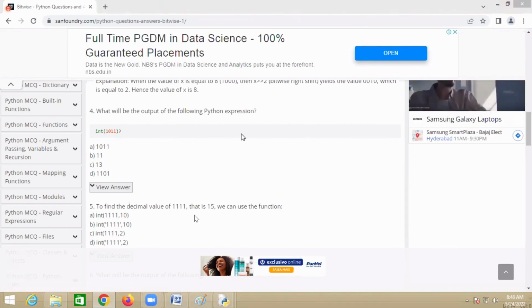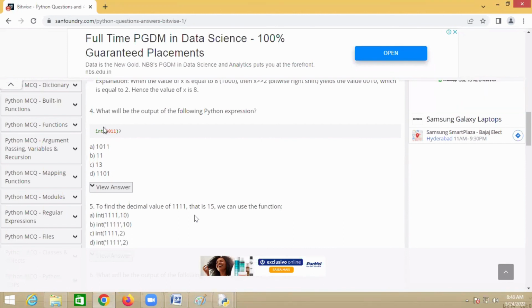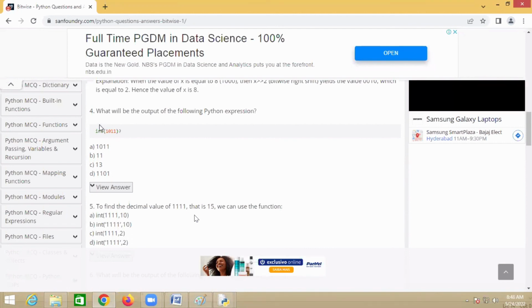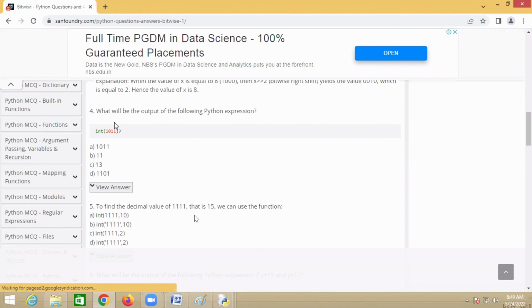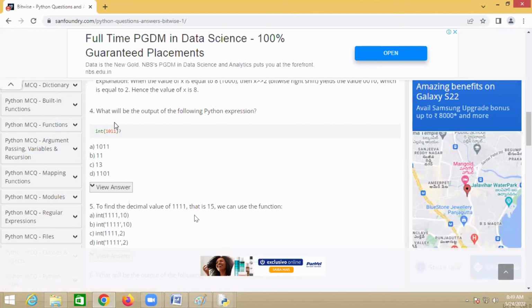Binary, that is what I said. How do you recognize binary? Prefix. How do you recognize octal? Prefix. How do you recognize hexadecimal? Prefix. Hexadecimal prefix is 0x. Binary prefix is 0b. You people are not reading the documents. You have to read the notes before coming to the class.